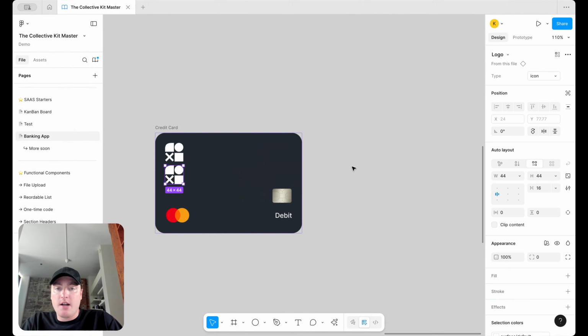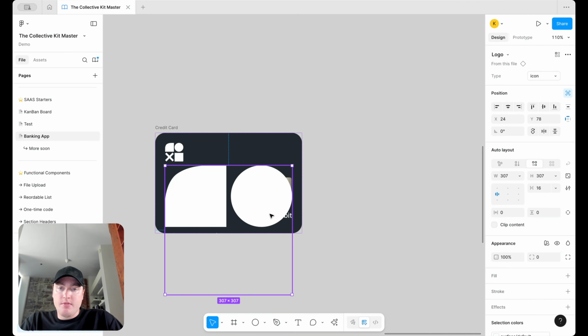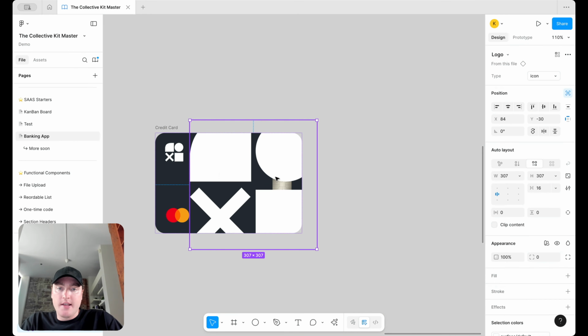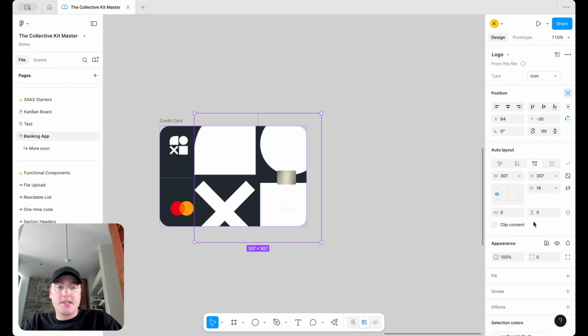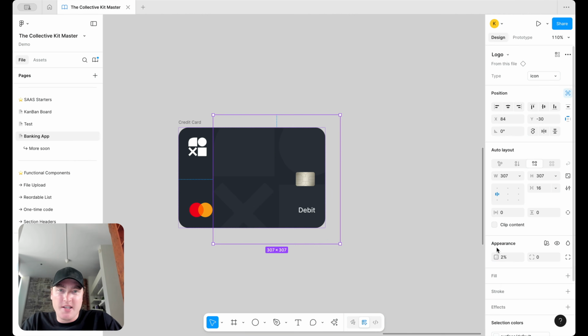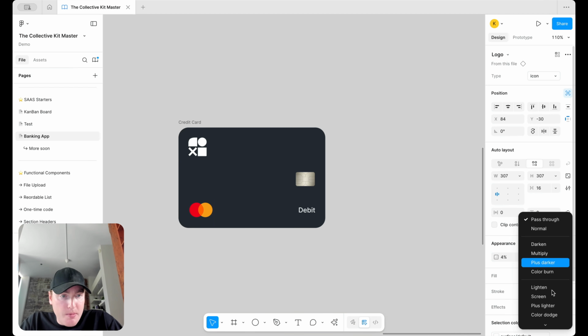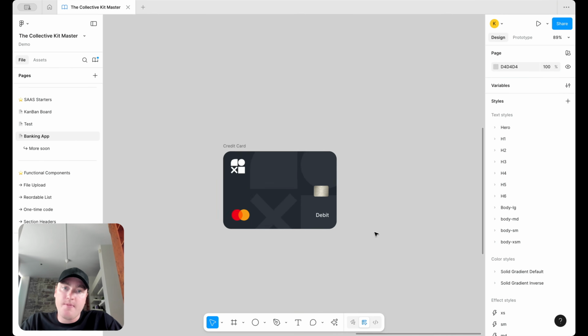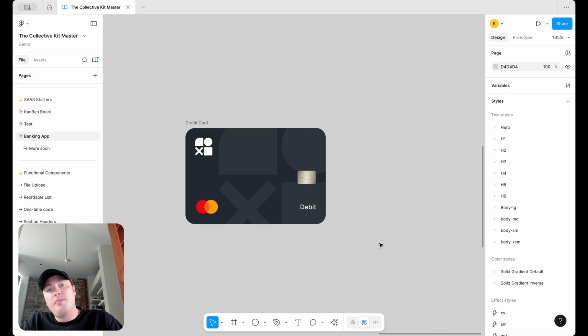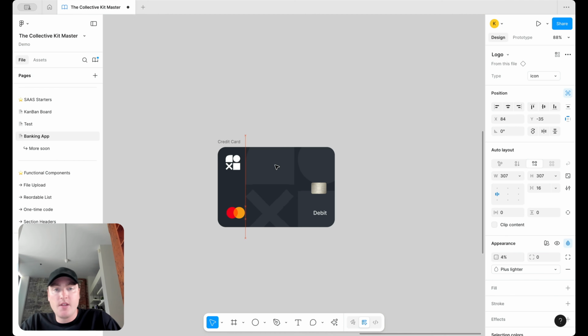Now, I kind of like a background treatment, so I'm going to just copy this, use the absolute positioning, and then extend it up like this, something really big, and then we're just going to send that to back. And let's play around with the opacity. Maybe set that to something like a 2 or like a 4. We can also play around with the opacity types as well, like a plus lighter. That's not so bad. I think there's some tweaks that we can make.